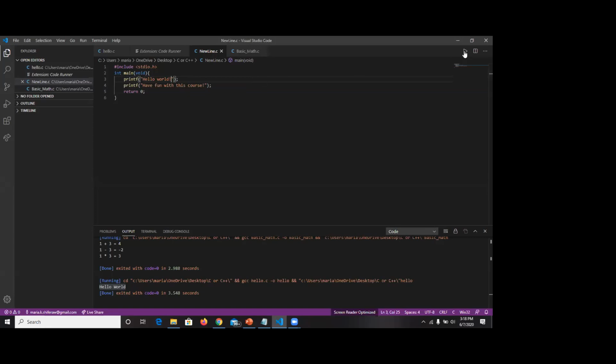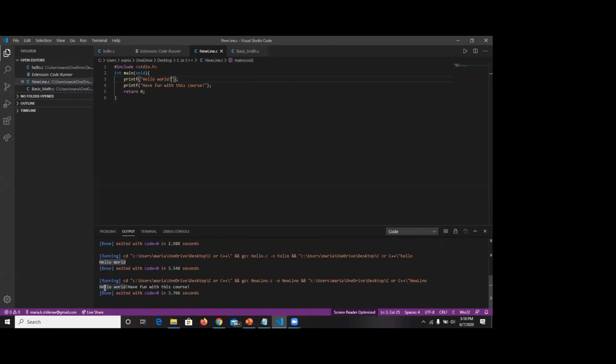But if we run it, it'll actually show us hello world, have fun with the scores, without any new line and without any spacing. So to put in a new line, C and other programming languages have a built-in syntax so that you can have a new line feature.